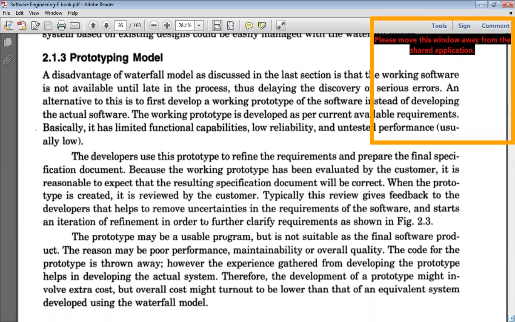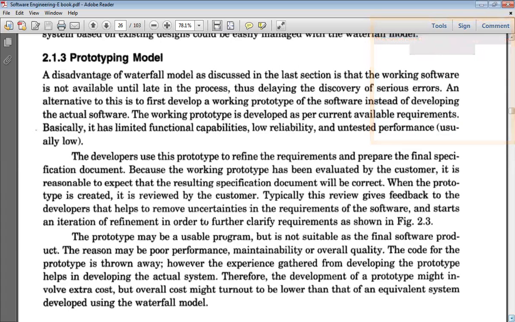Once you become aware of all the requirements, then you start following the procedure like the waterfall model. So the prototype model is used to attain all the requirements that you have to satisfy to build a final software.